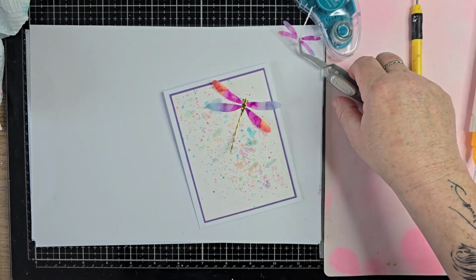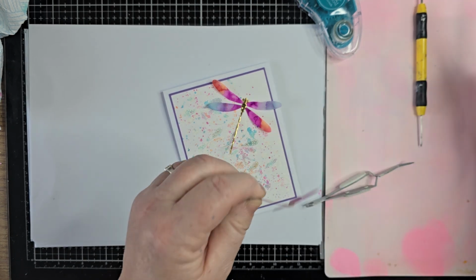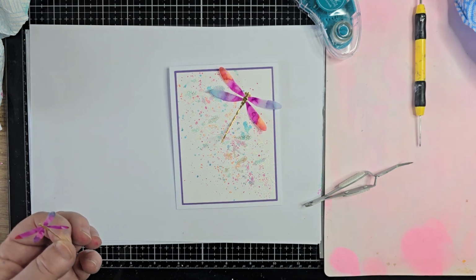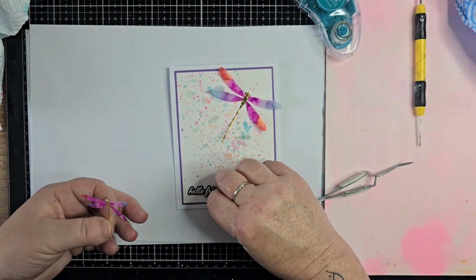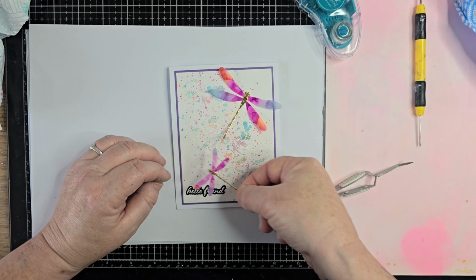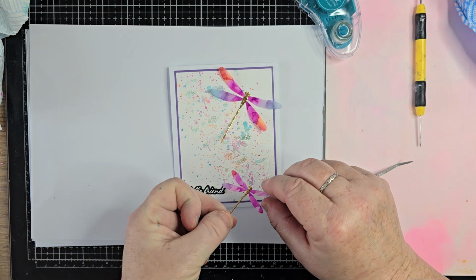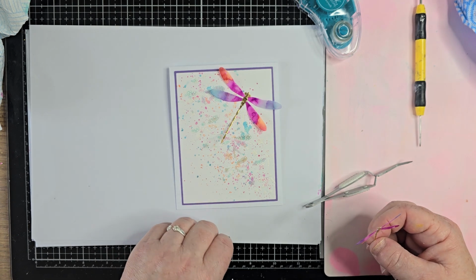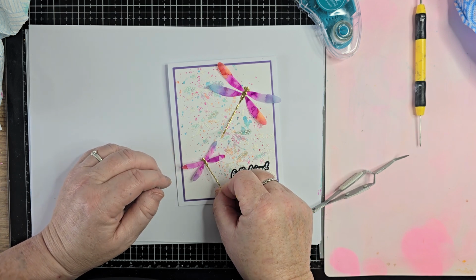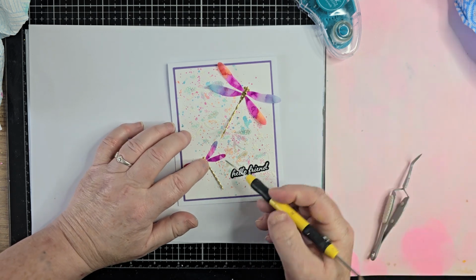There we go. Okay. So, if I'm, oh no, because it just comes straight down the middle, I still want the sentiment there, I think. Oh, bother. Do you know what? Let's just do that. Just makes it different from others.